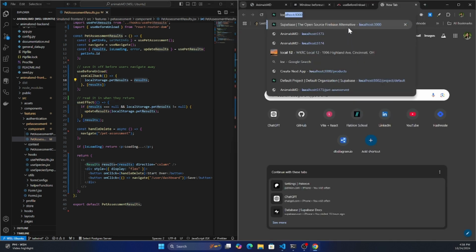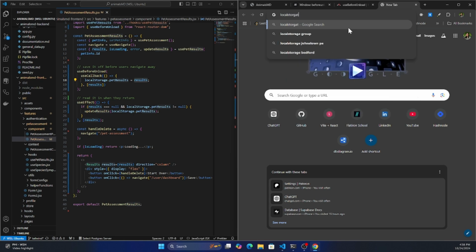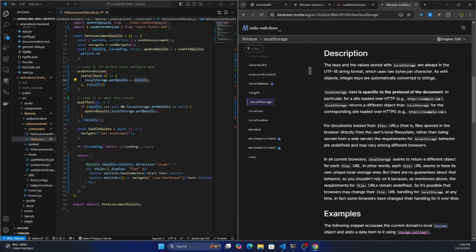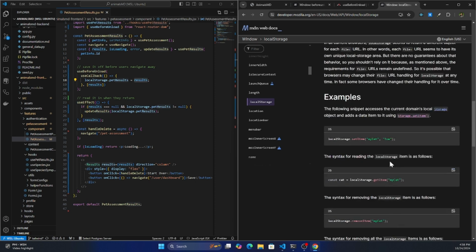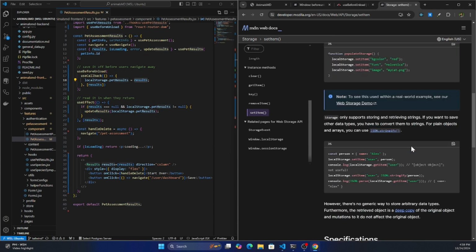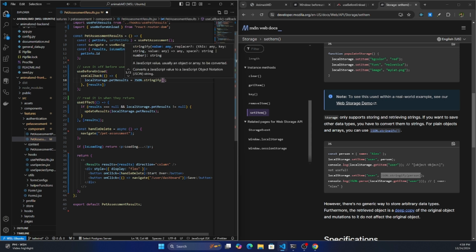So storage, JavaScript. I think when we set it, we need to JSONify it. So I think we need to say JSON.stringify results.